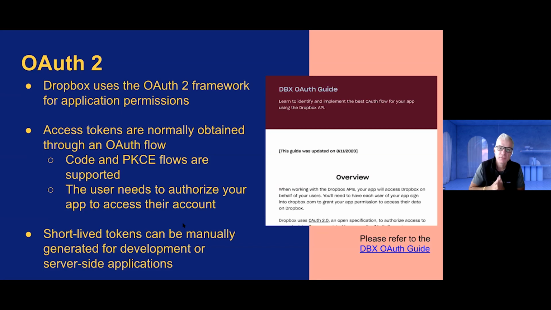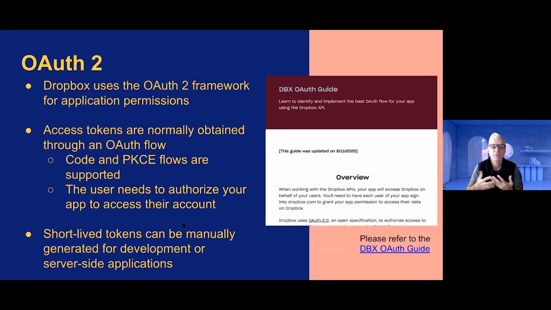For those who have not used OAuth 2 before, it's a very neat way for you to authorize apps to link to other accounts without having to send secrets across the wire, right? It is a framework that is being used by several SaaS applications these days, and Dropbox is one of them. With this framework, users are able to accept whether the app is going to be able to do what it's trying to do. And it's also so you don't have to store secrets if you don't want to.